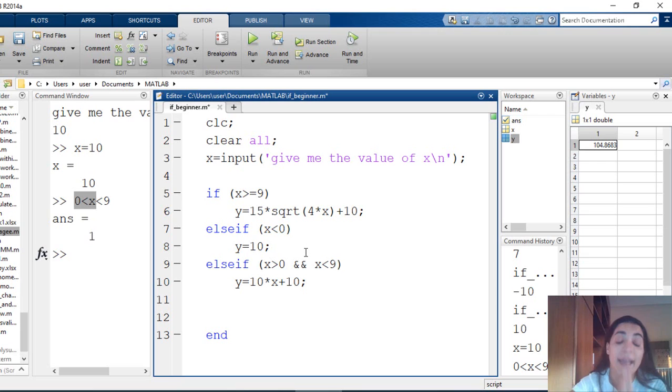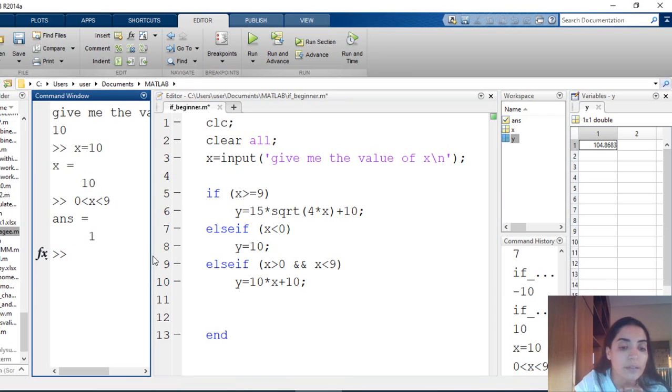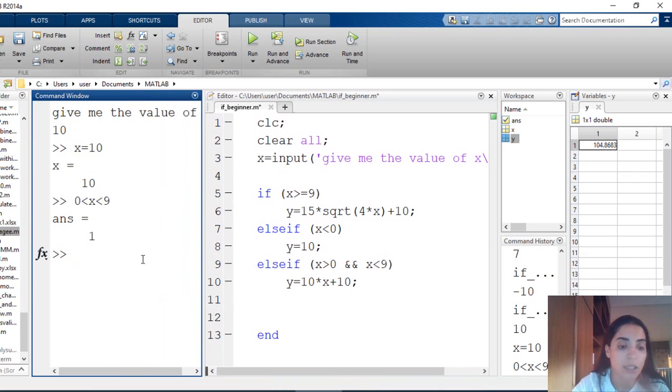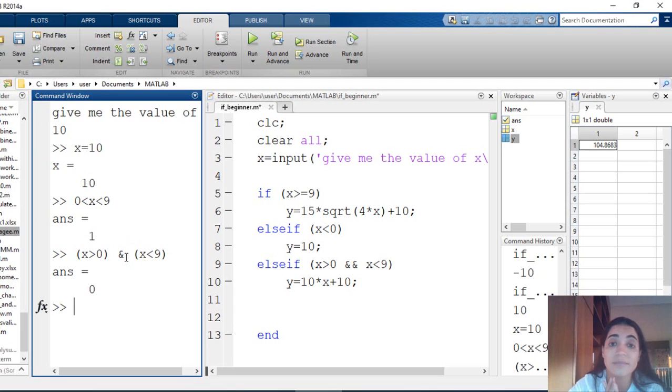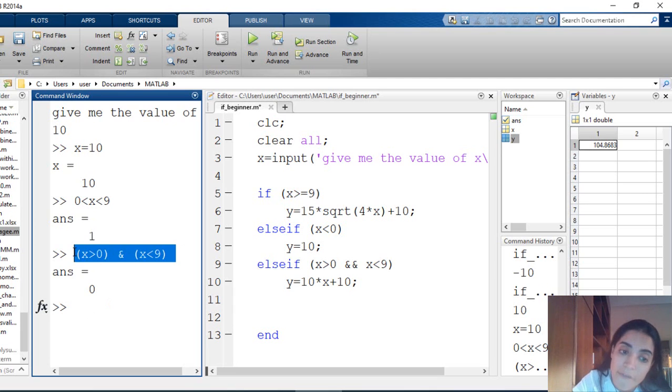Now here, I have to make sure that x is greater than 0 and x is less than 9. So that's why I'm using an and. So basically, guys, you can try it here. I know that x is equal to 10. Alright? So if I do this, x is greater than 0, and so now I can use one and because here I don't have if x is less than 9, then you can see, guys, that your answer is 0 because 10 is not between 0 and 9. So this is the valid format of checking if x lies in an interval.